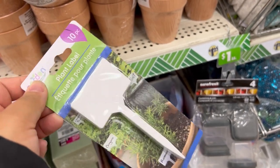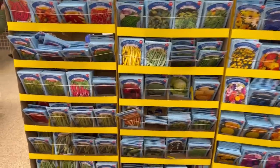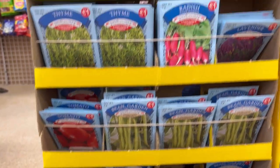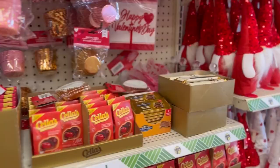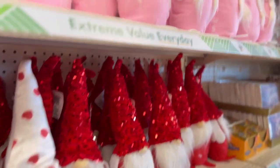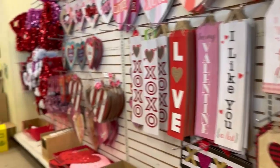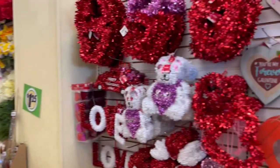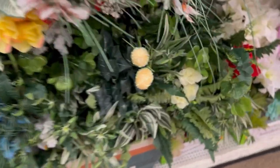They have plant labels, which I thought were great but never really used the ones I bought last year. They also have seeds — I wasn't going to seed anything this year but with the grocery shortage I'm reconsidering. Dollar Tree seeds actually germinate pretty well for me. They have potting soil too, but most of the store right now is Valentine's Day stuff, which makes sense since it's two weeks away. They also have fake greenery and ivy with quite a selection.